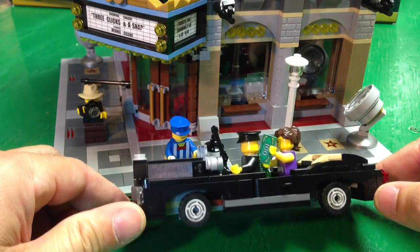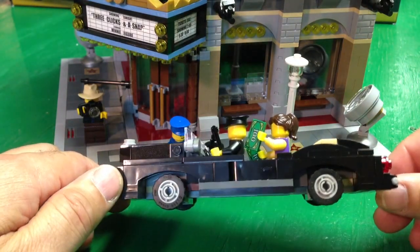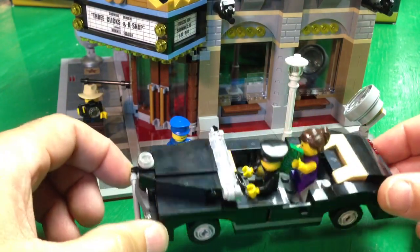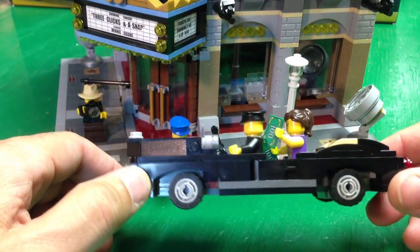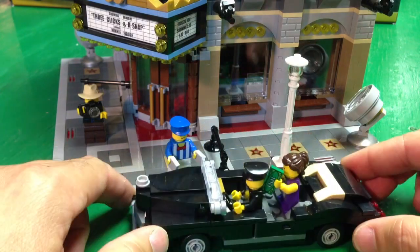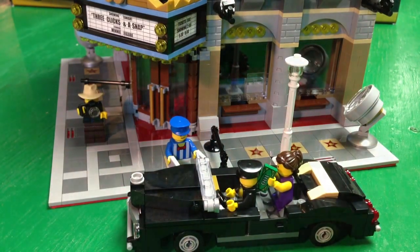This is obviously an older design because the set has the appeal of being from the 30s or the 40s, is what I feel. So it's a really neat design for this limo. Very simple, but old looking. So let's look at the minifigures that you get with this set.